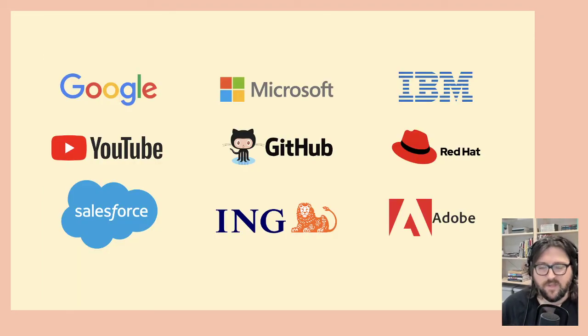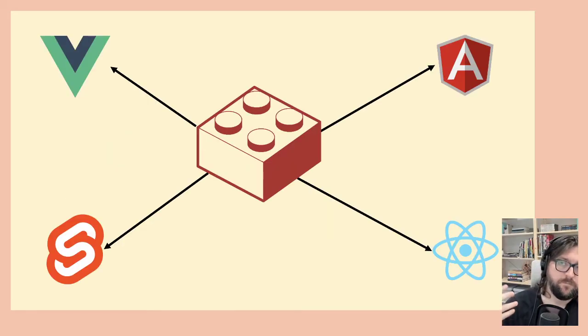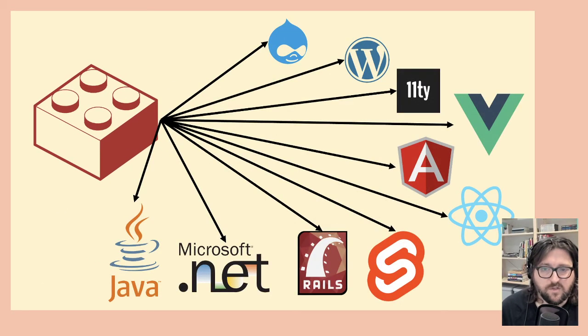And it's that sort of thing that leads me to why these companies are maybe preferring web components or investing in web components. Because they all probably have some kind of design system or component system. And then it has to go places. It has to go to the Vue app, the Angular app, the React app, the Svelte app. But it would be totally cool if it just went to these four things. You could rewrite those components in those frameworks, I'm pretty sure. But oftentimes it goes to places that aren't JavaScript based. It goes to the old Java app. It goes to the old .NET app, the Rails app, the 11ty site, the WordPress site, the Drupal site. It can go to a bunch of different places.